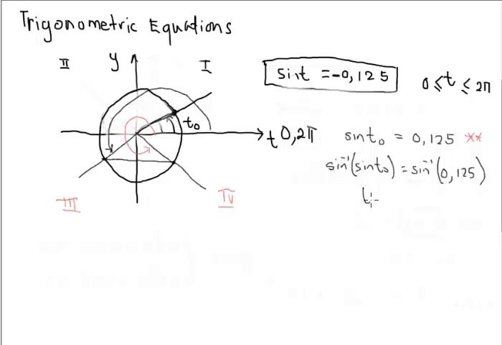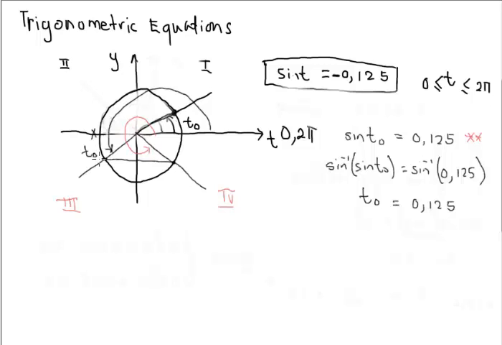Now, inverse function here will give us t0. Then what is it going to give us? We say it is going to give us 0,125. Good. So what is that? That is this angle. Now, using vertically opposite angles are equal. Do you see that? So which means this angle here is t0. Now, having that angle being t0, it helps me now find the angle which terminates here, which I want. Because I know up to there, it's what? Pi. Then up to there, it will be pi plus this t0.